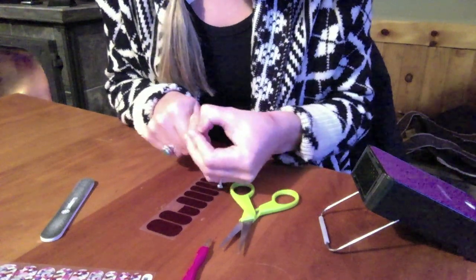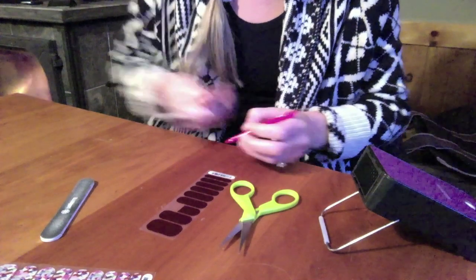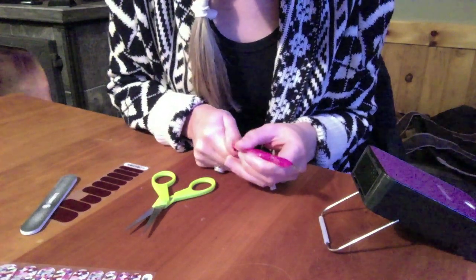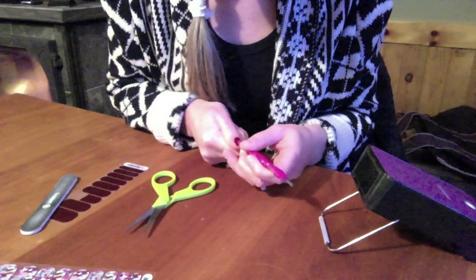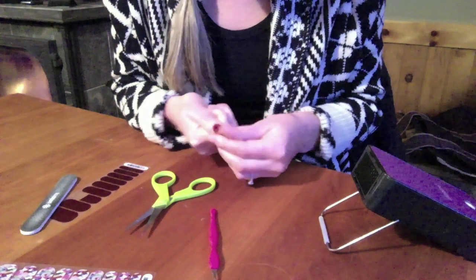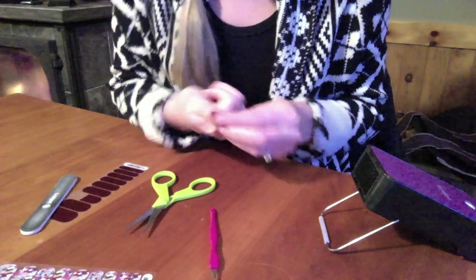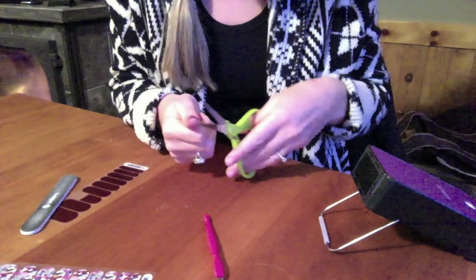Now, the next thing is when you apply it, you want to make sure that you use your tool, whether it's an orange stick or a cuticle pusher. Make sure you get all around your edges and that it's stuck down really good. I use my tool, but I also use my finger and push it down. It's heat activated and you have to use pressure as well, so you may hear that. I have a little bit of extra around the tip, so I'm going to cut that off using my scissors.